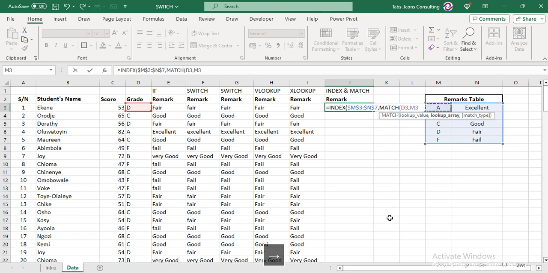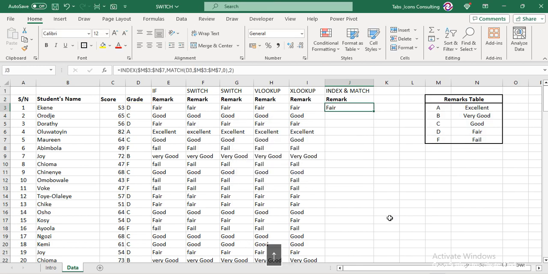So this value is going to be searched for in this column. So I'm going to highlight this column, and I take my comma. It's asking, is it the exact match? Yes, I need the exact match. So I close my bracket, and it takes me back to the index asking for column number. Now the column number should be 2 because it's taking the first one from the first row, and then the return value should be the second column. That's all I need to do. I hit my enter key, and I have the same thing.